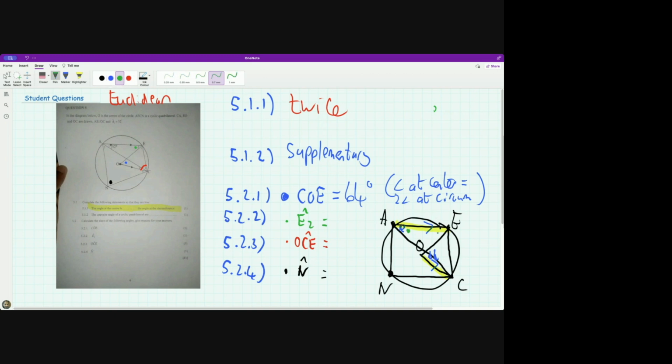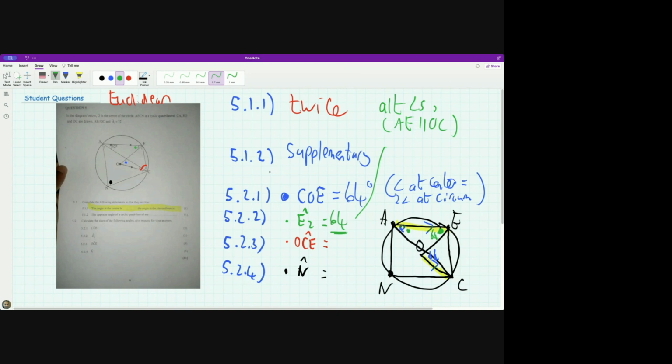Now, where is E2? Okay, E2 is this thing up here. And we can't really see this, but basically these lines are parallel. So that's going to be 64 as well, because these are parallel, even though they don't look it. And so the reason would just be alternate angles, and it's between the parallel lines AE parallel to OC. So those two are 64 and 64. Give me a thumbs up if you understand where that 64 came from.